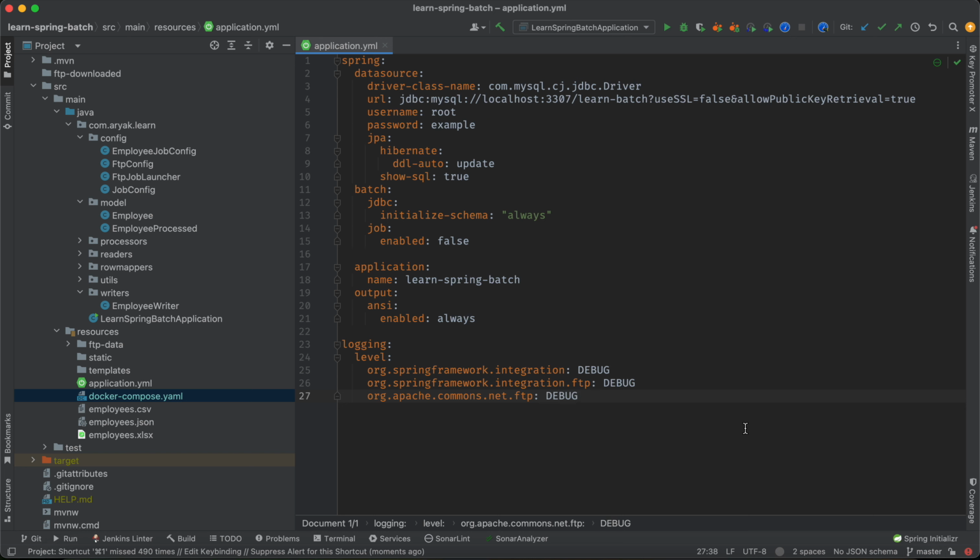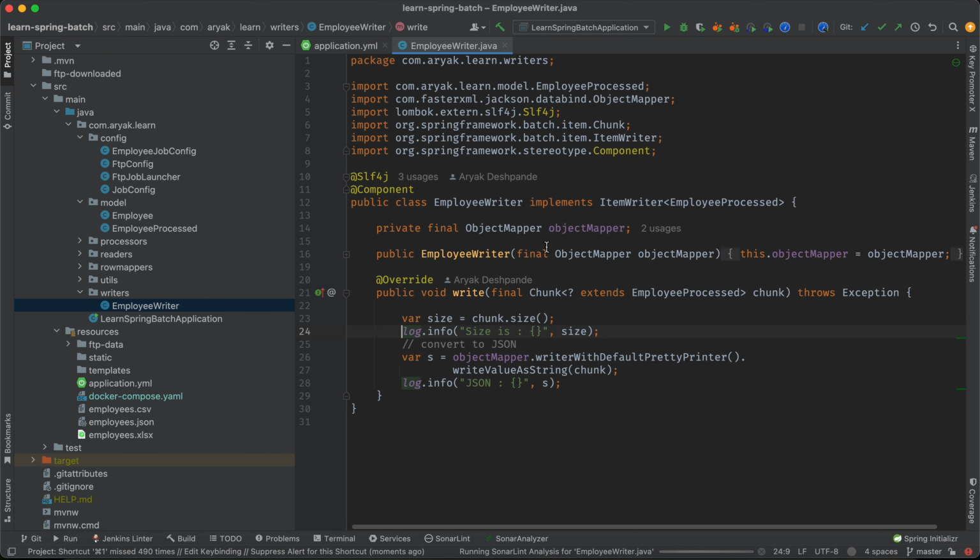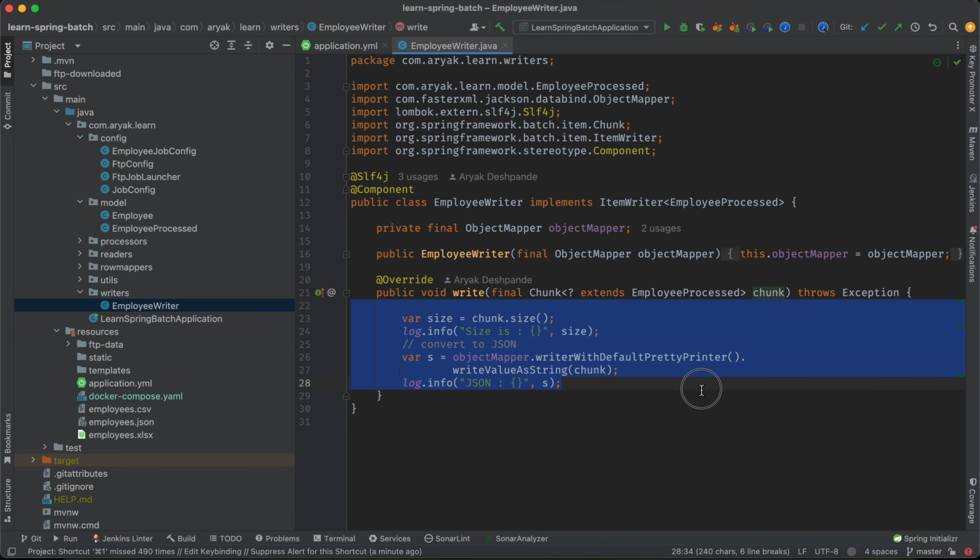We've seen a few readers in this section. We've gone ahead and coded a lot of readers. Now let's take a step forward and code one of the writers. So up till now we've been using this employee writer, which was doing nothing much but logging on the console for us. This is great for learning, but not so great for real world applications.